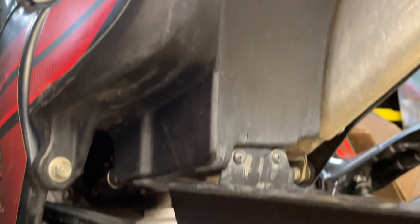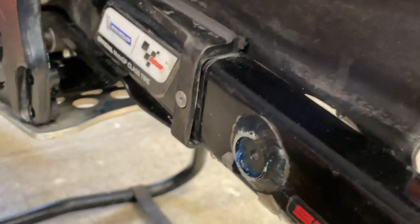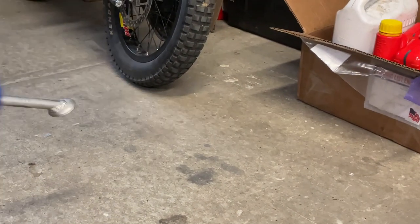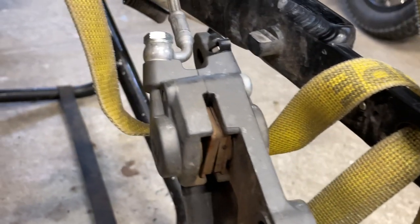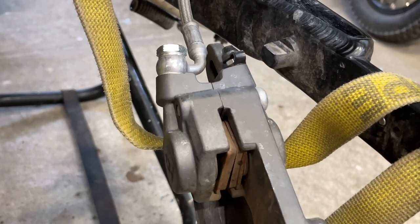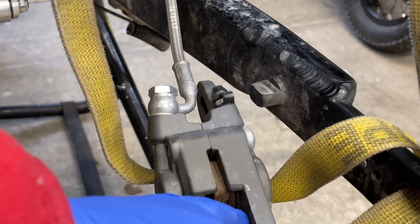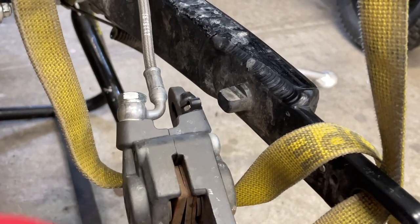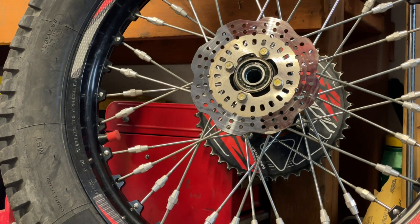Okay, that's it. The one thing which is left is basically to use about 12 newton-meters on this bolt, and then 69 newton-meters on the rear axle. I like to put a little bit of either a screwdriver or even a zip tie between those brake pads. I'm going to blow them a little bit with the air as well to make sure that it's nice and clean over there. And then you can also use a little bit of brake cleaner. But I just want to make sure that when I put the wheel in, this will be nicely spread, so it will be easier for me to put them.